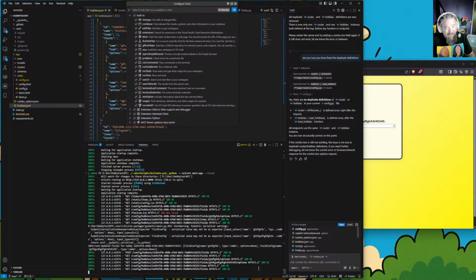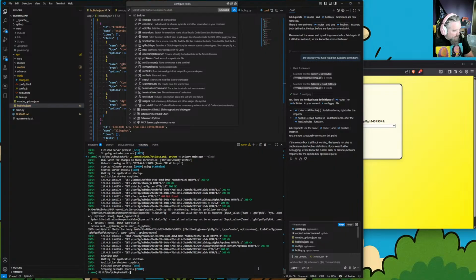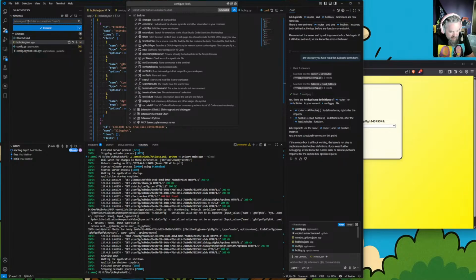So, as I've now realized, what I'm going to do is stop this, and we're going to go into here and say, right, so I'm going to do 260825 underscore 1032.